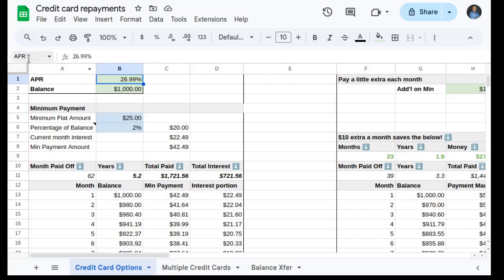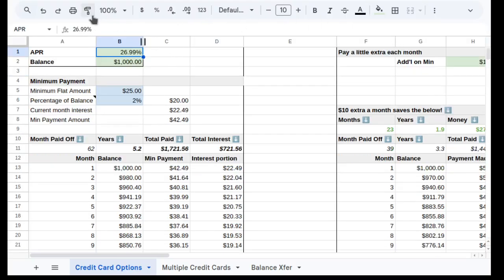This will be shown throughout most of the video, and I'm going to hide the menu bar just so that it's easier for folks to see what's going on. Formulas are here. All the formulas will be available in the spreadsheet that you can view.